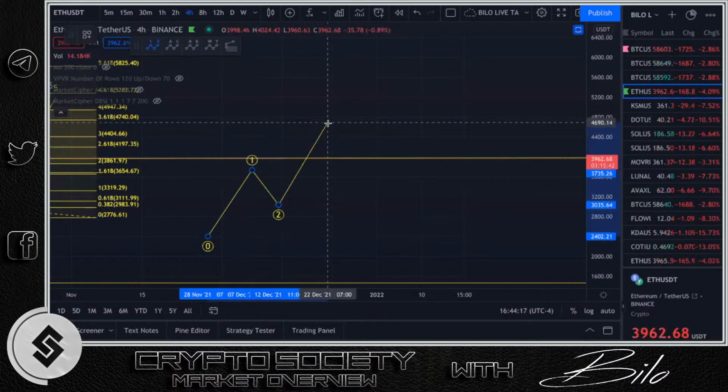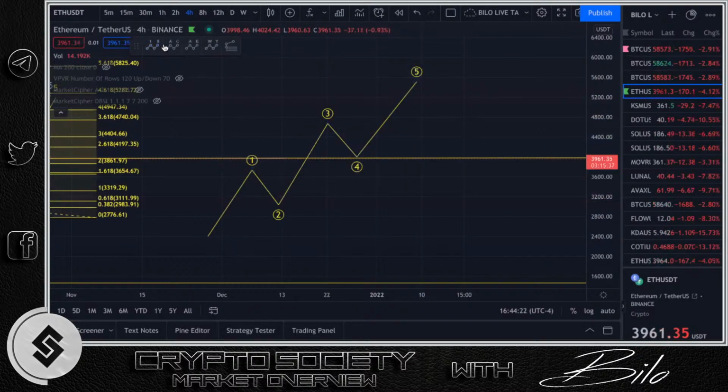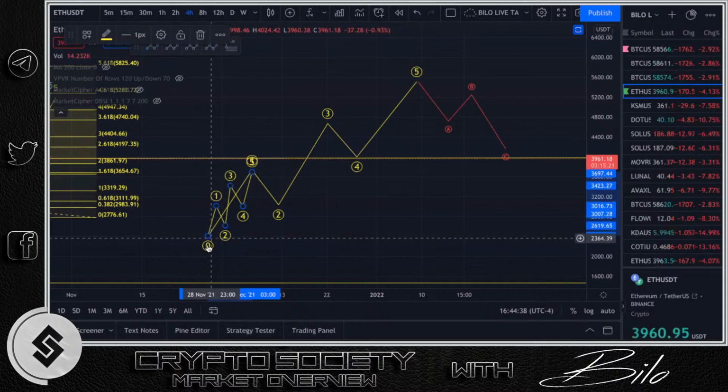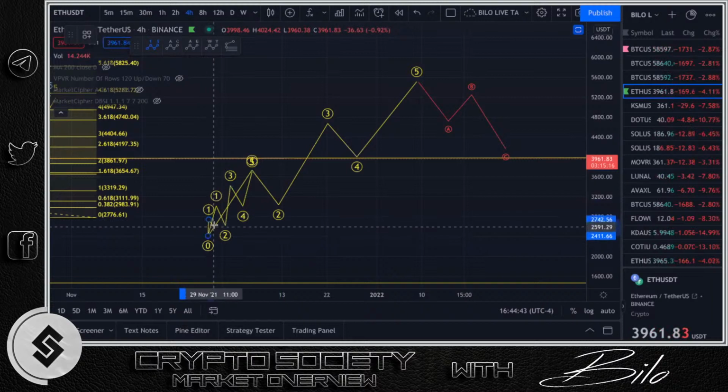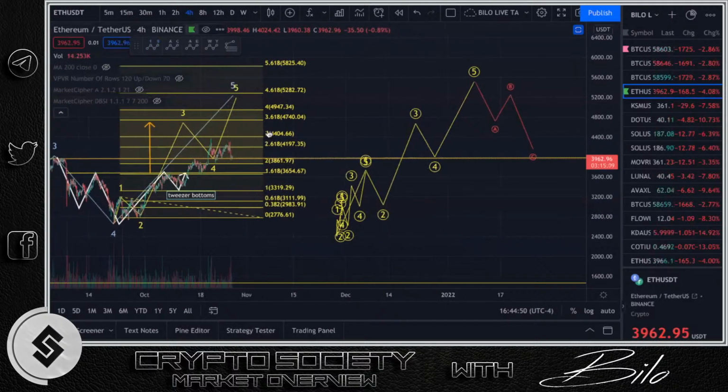This is a typical wave cycle, okay? A, B, C. And what I said earlier is that inside of wave 1, there are 5 waves. So 1, 2, 3, 4, 5, okay? Inside this wave 1, there's another 5 waves. 1, 2, 3, 4, 5. So you can go on forever. We're not going to go down to the minute chart, but I think we're on a 4-hour chart. It's reasonable to start counting waves on a 4-hour chart.